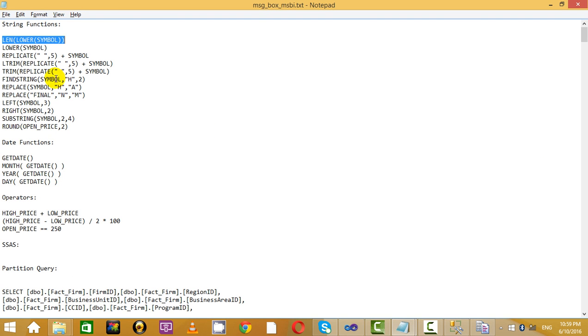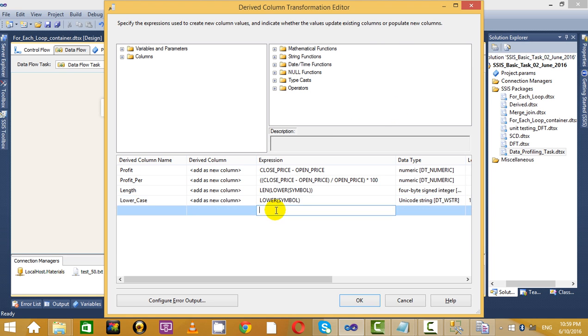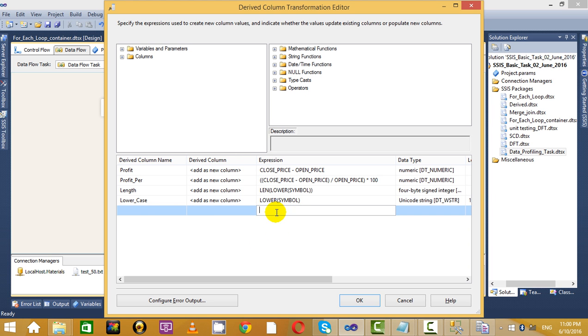Next one, I'm going to calculate the lowercase of that symbol. Then replicate, which is going to replicate 5 values.